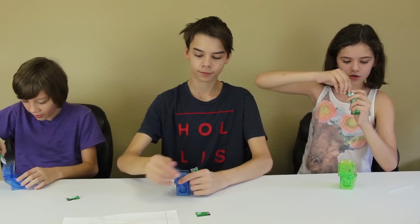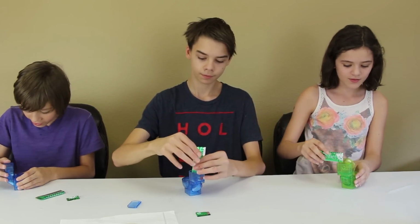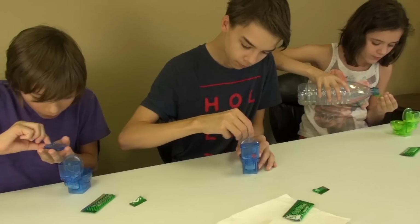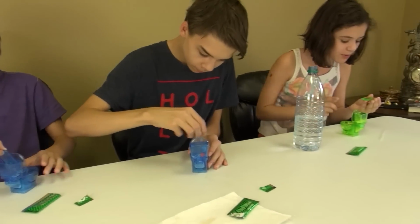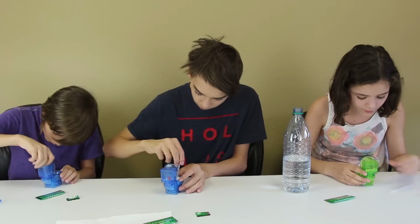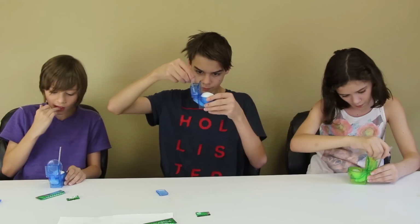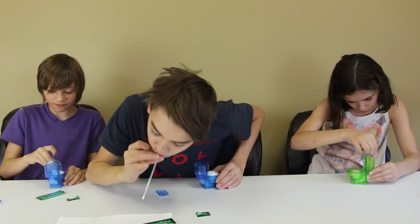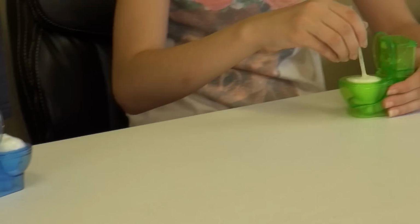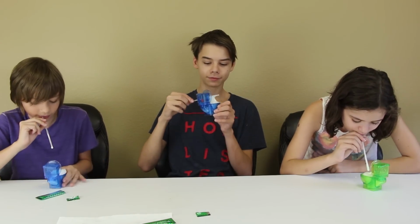Mine didn't break off. Let's do it. Okay, and then we'll do it again. And also, our toilets are wet from cleaning them out from the other disgusting flavor that was there. Look at how perfect I put it in there. The water is so perfect. Okay, here we go. Now I'm gonna stir it. I'm ready. Here we go. We're gonna drink this thing. 3, 2, 1, drink away.